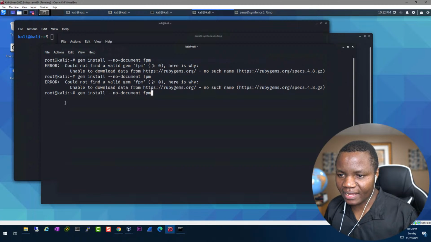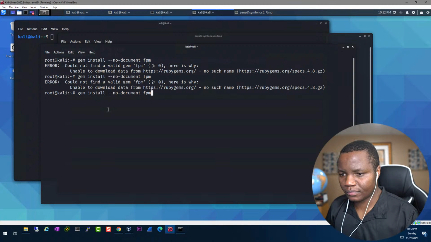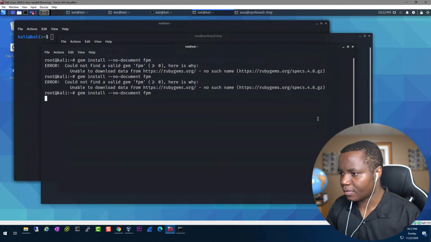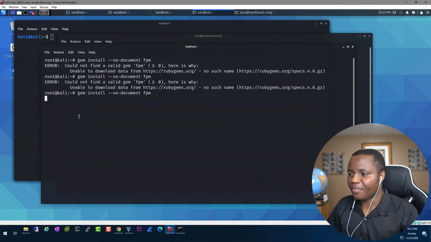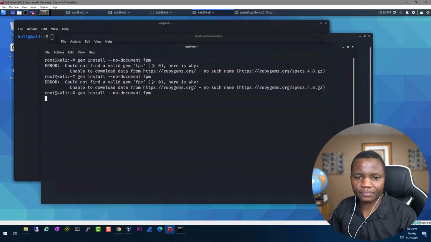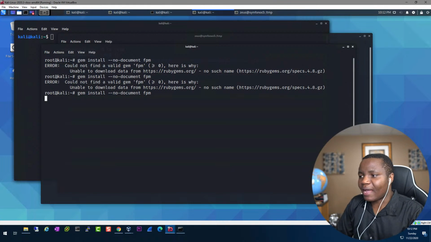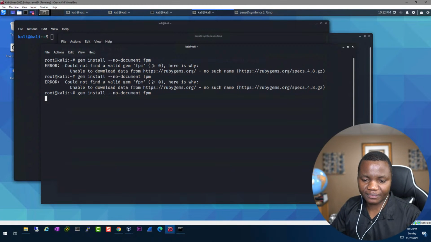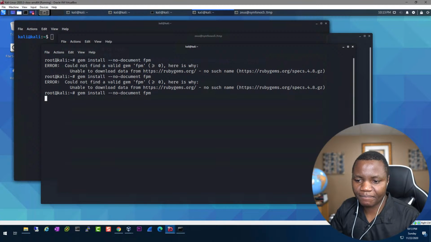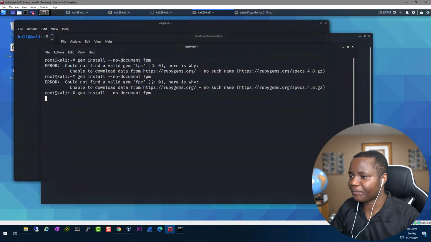Let me make sure that I didn't mess anything up. Gem install no document. All right, I'm going to go with that one. Then we'll fix the error that comes after that. But if you're just curious, after that we should just be able to run an fpm command to compile the exploit. Then after compiling the exploit, we'll be in business. So it's that simple. On remote machine, try sudo. Okay, we can try that while this is running.